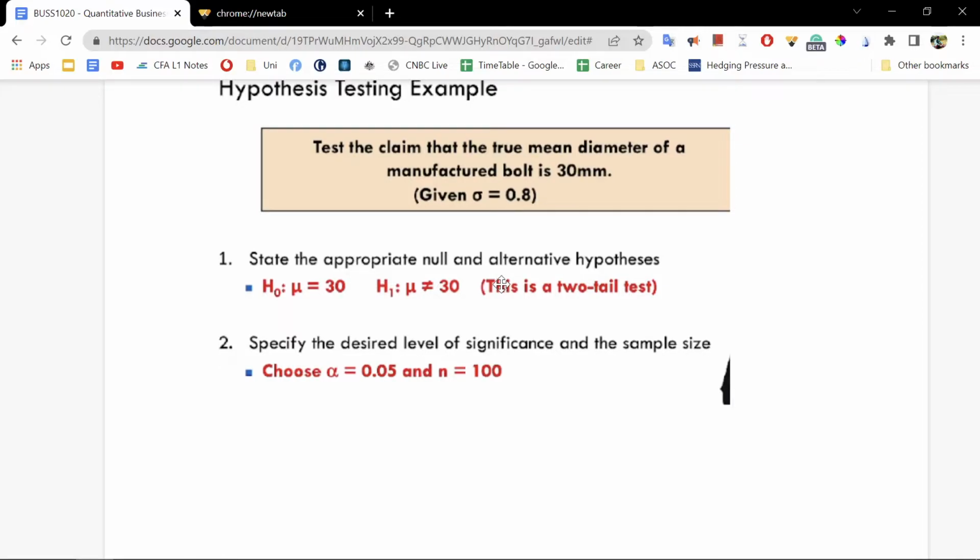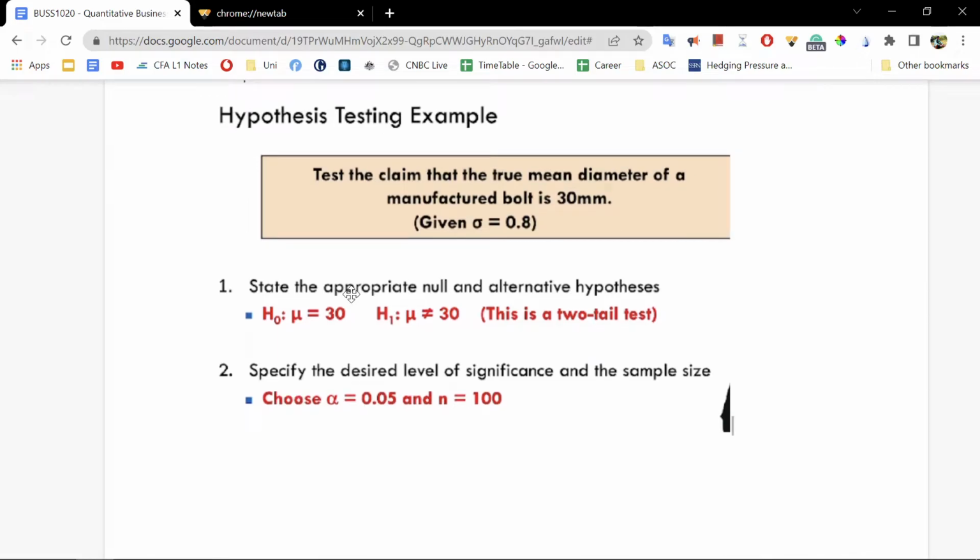First of all, the first step, as we talked about in hypothesis testing, is we have to state the null and alternative hypothesis. One of the common errors people make in writing down the null and alternative hypothesis is that people would write x bar equals 30. That is incorrect because we already know the sample mean. What we are testing for is using sample data to infer the proportions and the mean of the population.